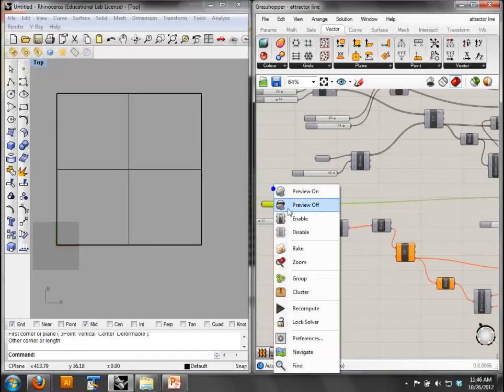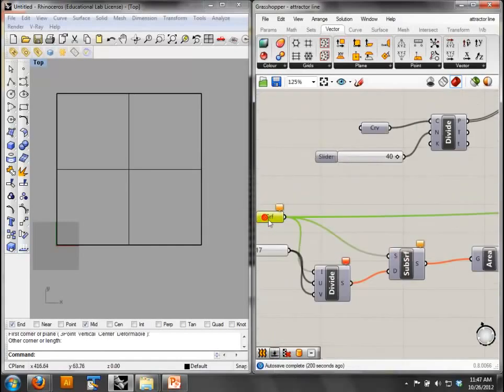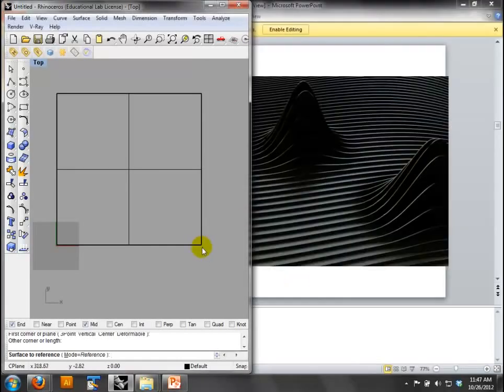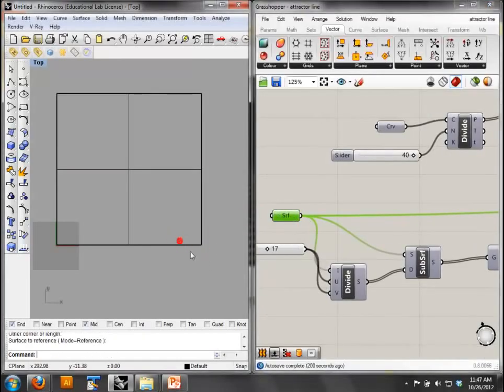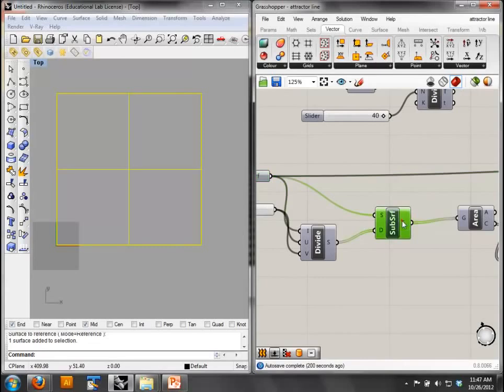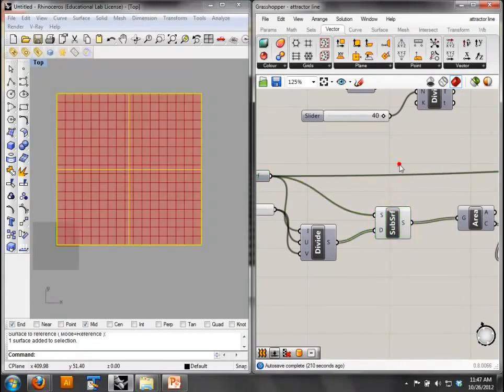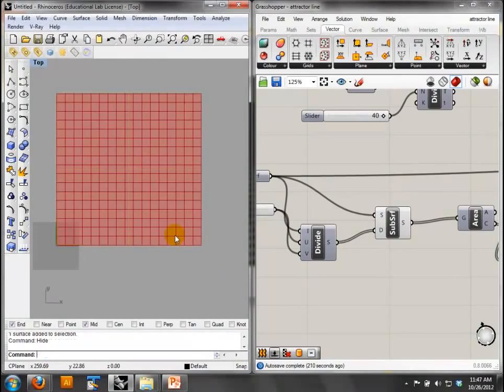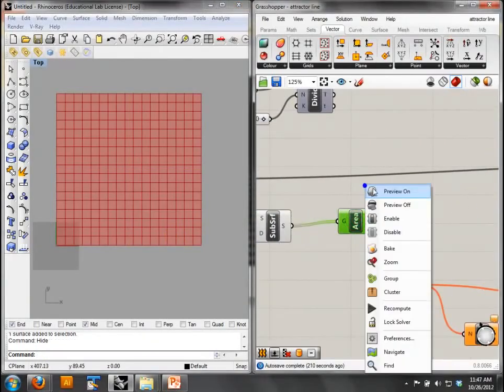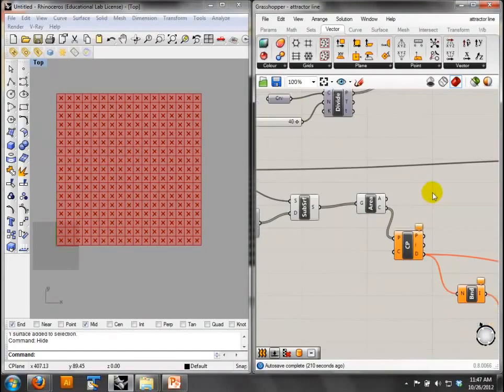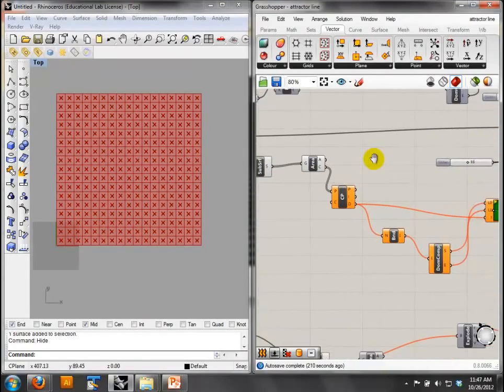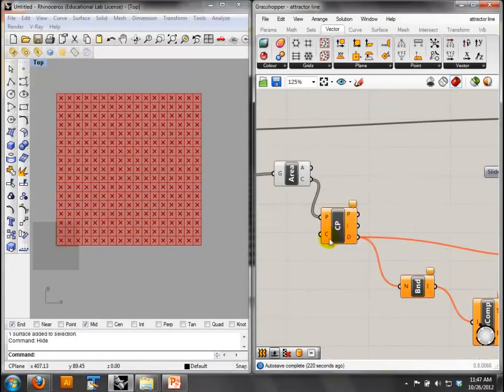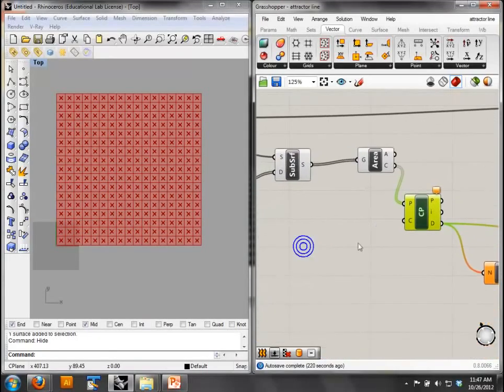What I've got is a surface, and I'm just dividing it up. Same pattern as always: getting the area centers, and I'm doing all the stuff that I was doing before. I'm looking for the closest point.